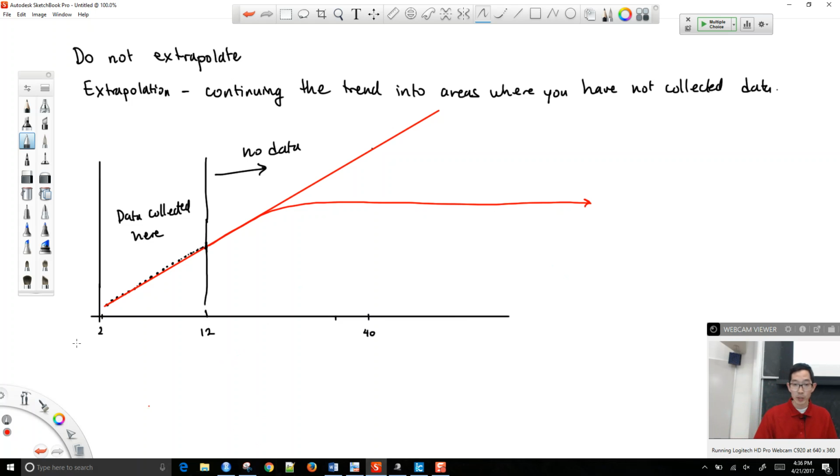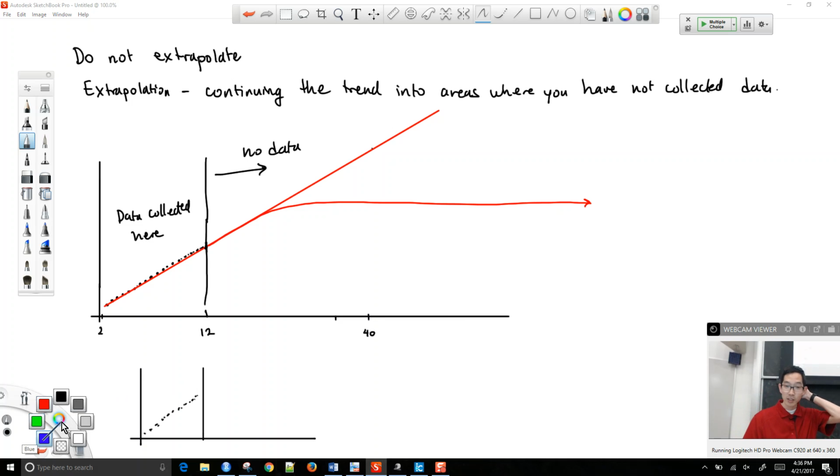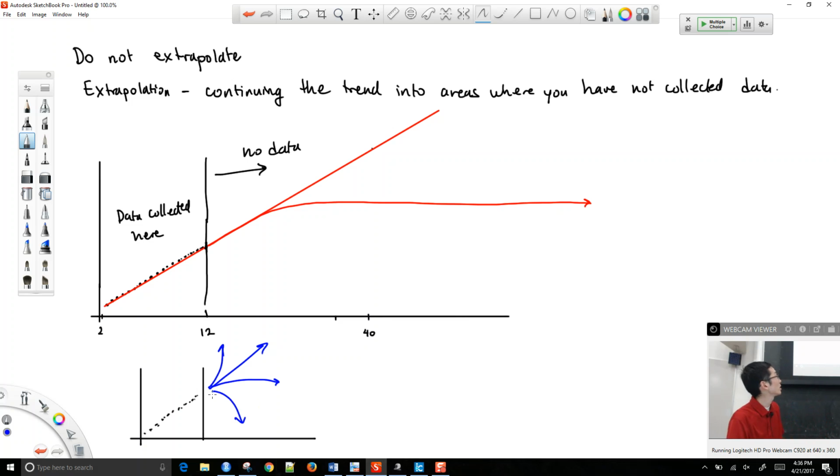But a lot of times people will say, oh, you know what, we've got this trend going on. Every single year for the past 15 years this has happened. Look at this. So therefore this is what we think is going to happen over the next 15 years. But the truth is nobody knows what happens in the future. As far as the future goes, any of these trajectories are possible. So no one knows what happens in the future. Lesson of the day.